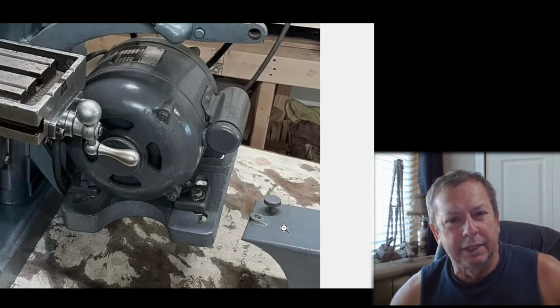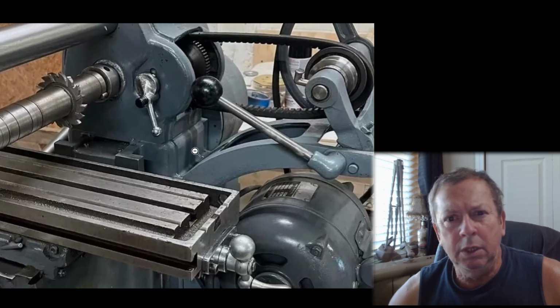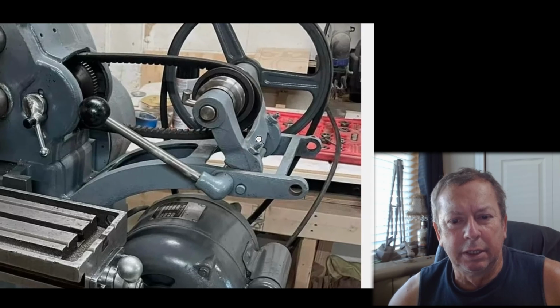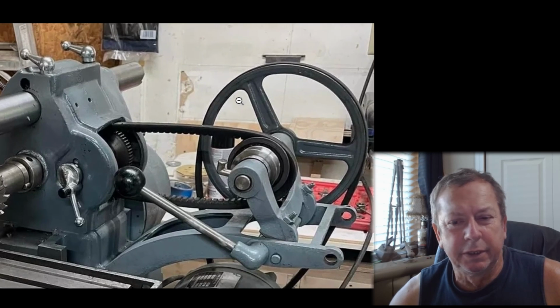You don't get a real good picture of that guard, so I'm not sure which guard is on here, or which style of guard is on here. All been painted. You know, all of these nuts and screws have been painted over. This is not the proper pulley for on here.